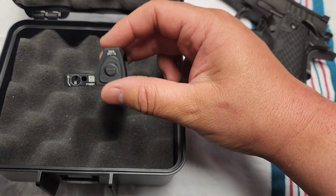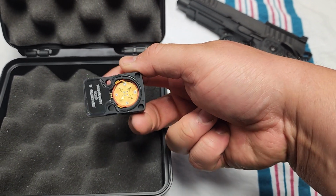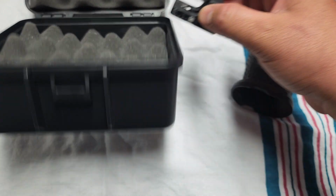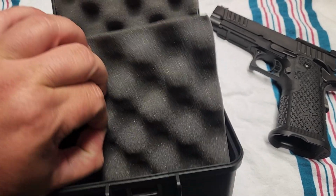So, that's what it is. You can see it does have the little star pattern down there. That is different. Gives you multiple contacts on the battery, so you don't have a little flicker that the Type 1s suffered from.